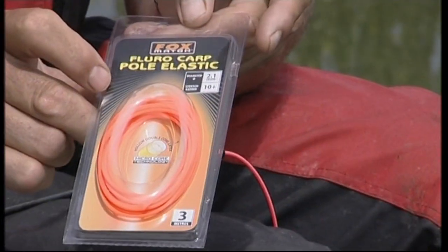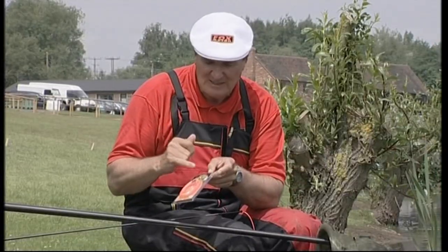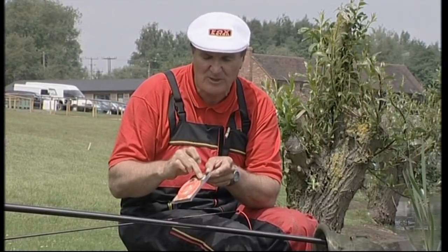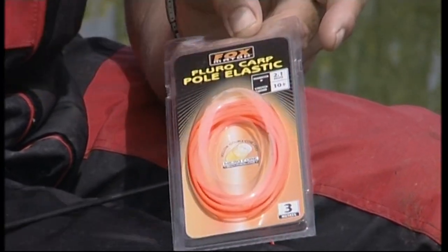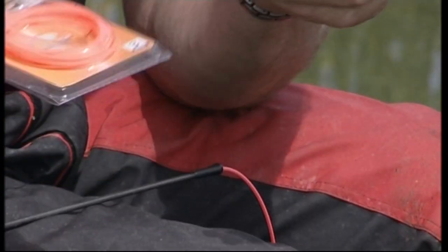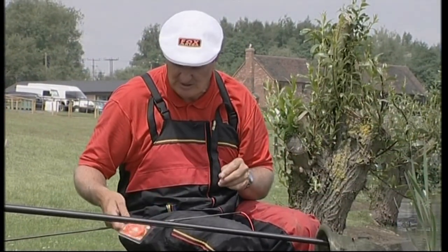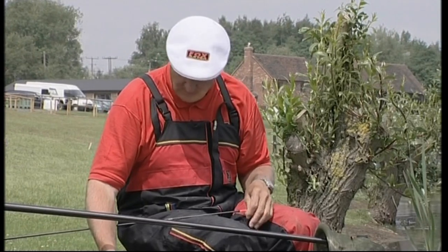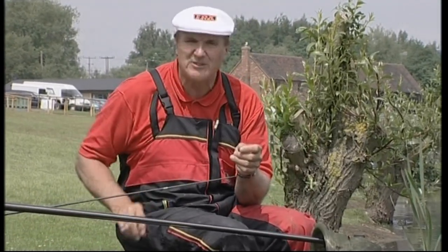This is a Fox fluorocarp pole elastic. It's color-coded, it has the size of the elastic and the equivalent. It says 10 plus, that's the equivalent sort of to your old elastic type. But it's always much more forgiving than normal solid elastic and much stronger. The one I'm using today is a red. It's about equivalent to a 14.